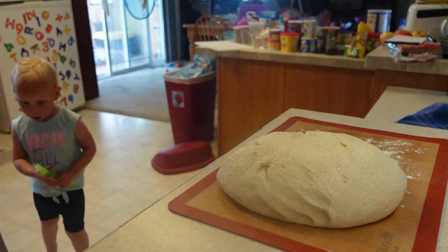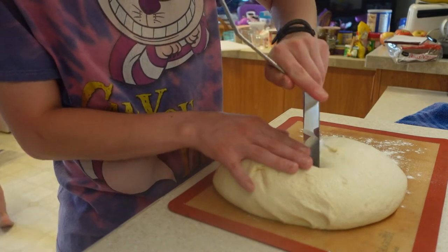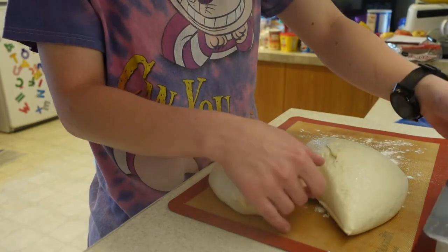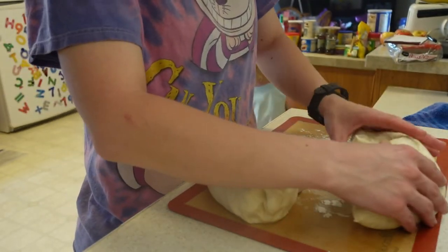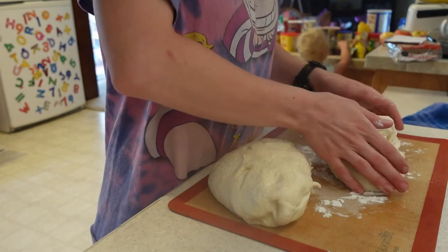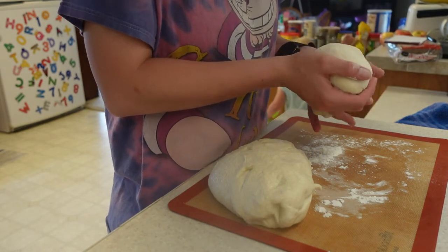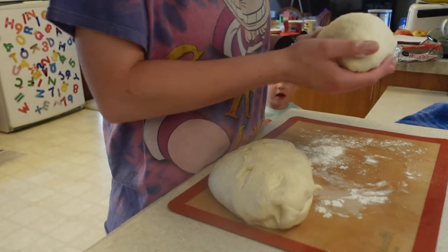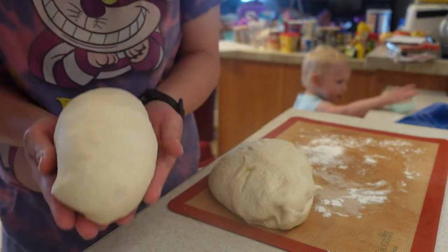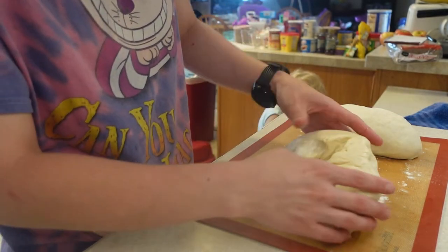So I guess I'm going to use this, because I don't have any kind of bread utensils, guys. So, punch dough down, turn onto lightly floured surface, divide dough in half, shape each loaf. And then place in a 9 by 5 inch loaf pan. Cover and let rise until doubled again. Okay. So we're going to just go with a nice little loaf here. One of them. And then here's our other one.